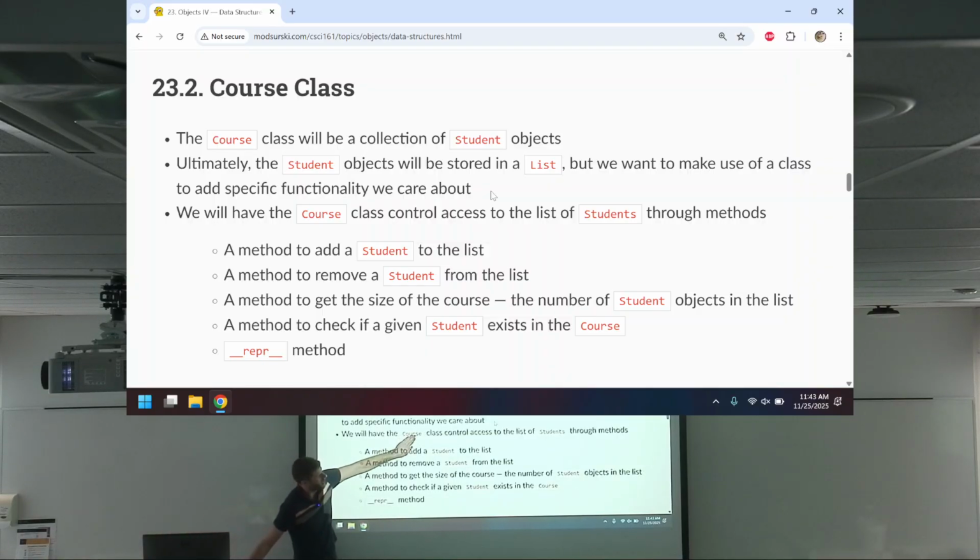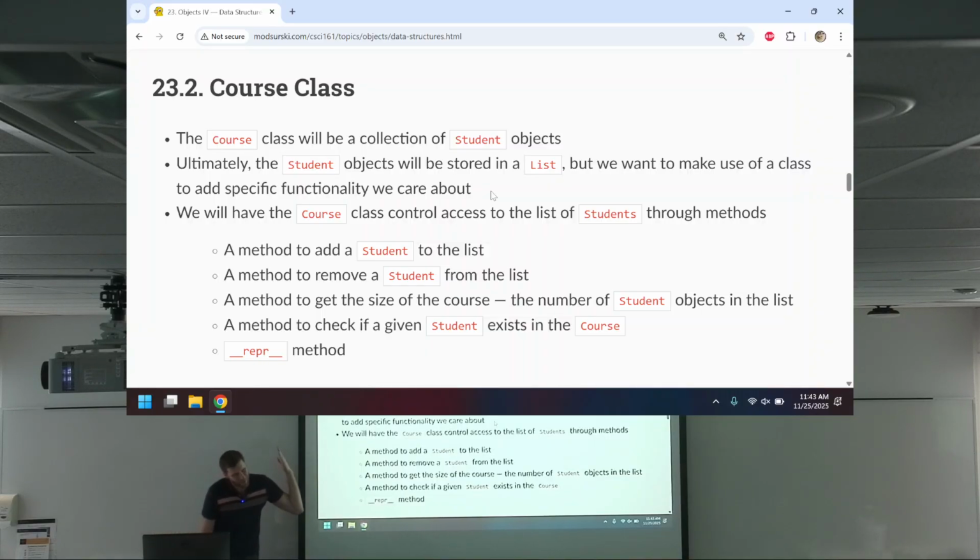This course object is to manage students in the spirit of representing a class, a course, right? Do you see the problem? Class, course, yeah, right? Just follow me, please. So like a list could work, but I want to create an object that is designed to interface with the list in a very specific way for my needs.